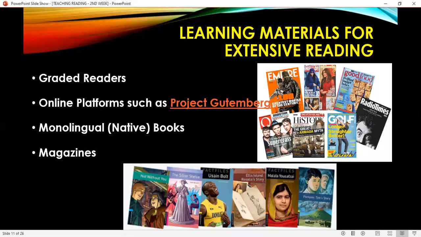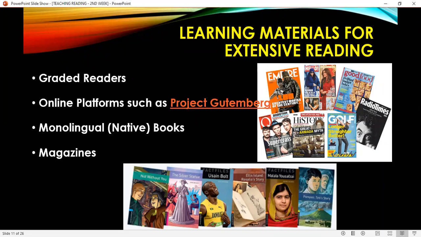Remember, extensive reading. Then we are going to talk about the intensive. Extensive reading is reading for pleasure. I have here a magazine about science, computing, or video games. You can find it on the internet, and you know that some of your students like video games, and you find a magazine about video games. So they are going to enjoy reading this kind of text, right? Or computer games. So this is extensive reading.